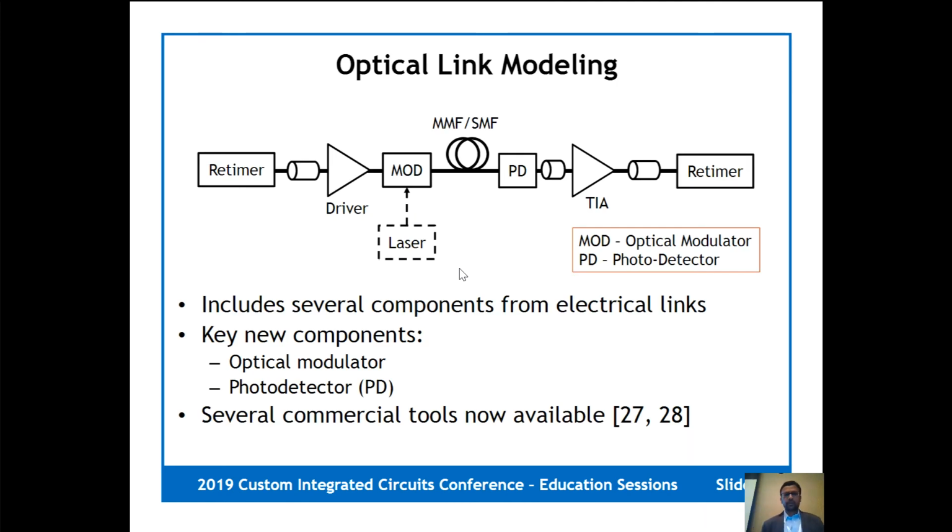Okay, so here, this is a typical abstraction of an optical link. So in these pluggable optical modules, there's typically a retimer, which is kind of a light SerDes. And the optical transceivers themselves, the driver and the TIA, are, for the most part today, discrete chips. So even in an optical link, there's usually a short electrical link between the retimer and the driver, which is important to include in the overall model. But besides that, the key new models are the modulator and the photodiode.